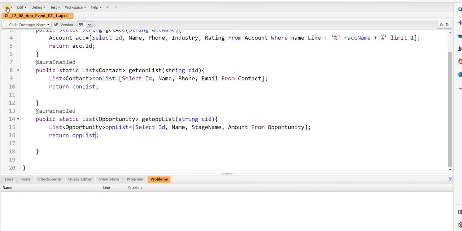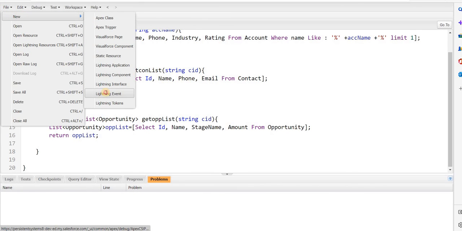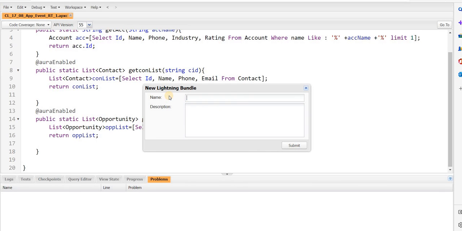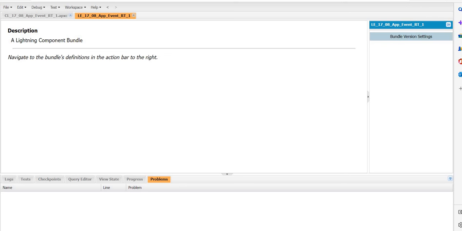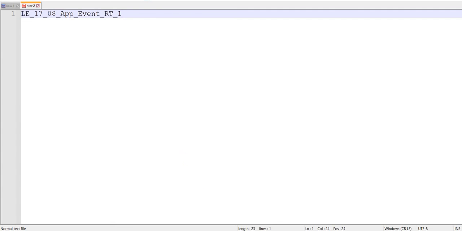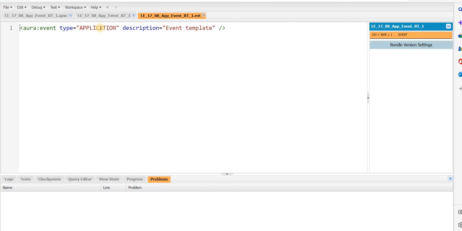Now I'll go for a new Lightning event. Lightning event LE 1708 underscore APP event RT1. This is the application event.